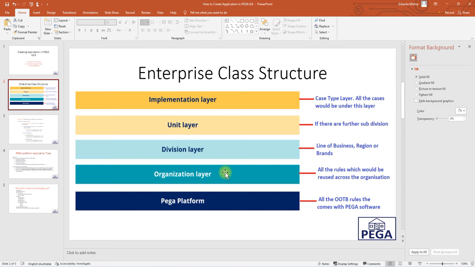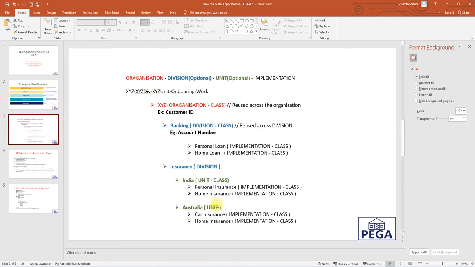I hope you got a basic idea of the layers. Now, I just wanted to give you an example so that it gives you more insight into what is meant by organization, division, unit, and all these things. If you see the layers I have just told you about, we have organization, division, unit, and implementation.